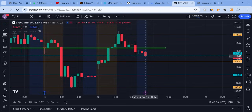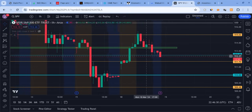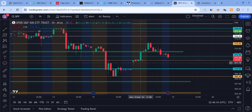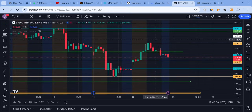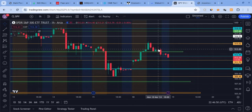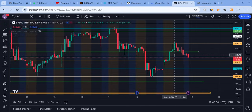Anyways, now let's talk about what's happening to the market. So looking at SPY, unfortunately, we're showing some weakness on the chart considering the fact that we attempted to break out again. We fought this resistance at 515.5. I said in my video that if we broke 515.5, we could have pushed higher to like 516.5. But because we failed to break 515.5, we got this rejection. We were at risk of coming back down to 513.5. And if that failed us, we'd be watching 512. And we ended up getting a big rejection. So SPY is showing some weakness.